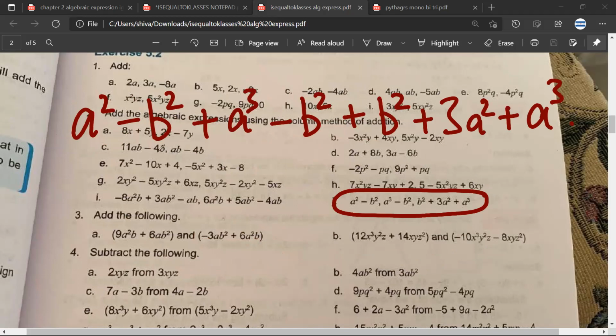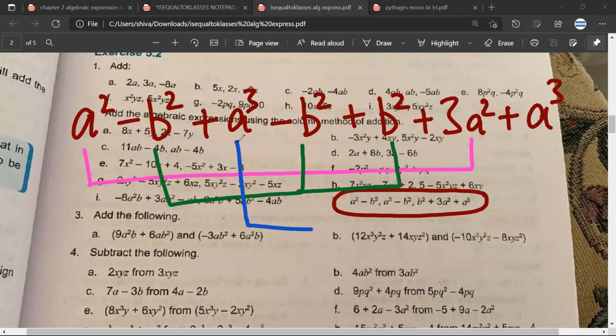बेटा आप पहले ग्रुप बना लीजिए. A square ले लिया आपने, और किसको लूं? A cube. नहीं, वो तो आप उसके साथ कुछ कर ही नहीं सकते ना. You will have to find another A square. Then there's a square in the end also. Then what is the second? Then b square, and then there's a b square there, and then there's another b square. Then a cube and the third number goes to the last one.